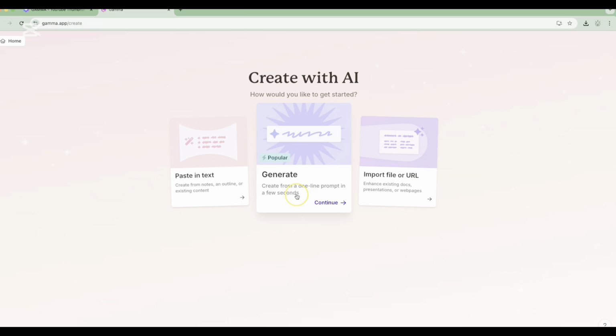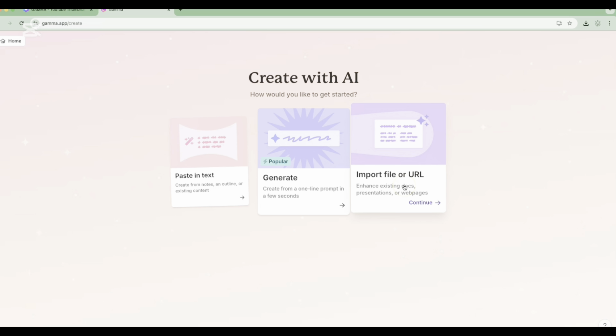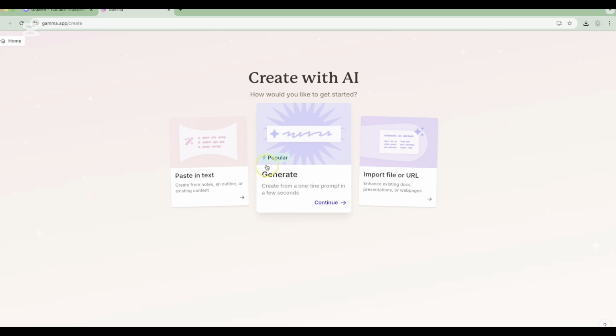Or you can give a prompt using which AI will automatically generate the presentation for you, or you can import an existing file or an existing presentation, and then AI is going to enhance it and build it for you. All these are pretty basic. Let us try to do the generate this because this is quite popular. From this very pleasing user interface, let me click on continue.